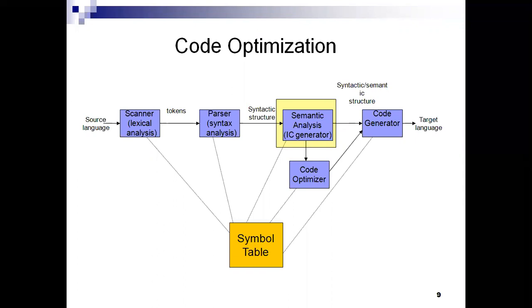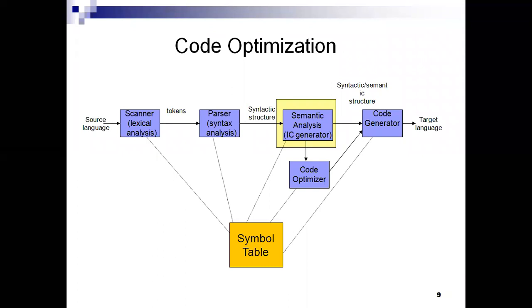Initially it starts with a source program or source language, that is the input program, and then the scanner outputs tokens, and then the parser. That means every phase is implemented and generates an output. Implementing the parser, that is syntax analysis, generates an output in the form of some syntactic structure. Why I'm calling it a syntactic structure: it is a structure or syntax or parser, whatever it may be.